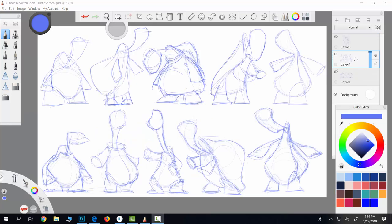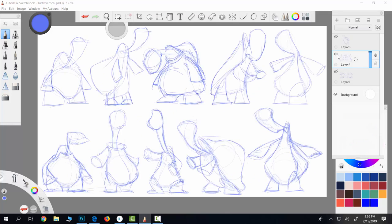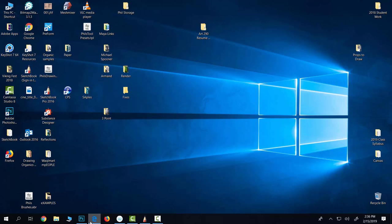All right, I'm back. So I took those large sketches that I was just doing a couple minutes ago, the ones that look like this, just the rough sketches. I put them together, and this is what I have now. I have that rough page, which is looking pretty cool. I got a couple variations in there that I like. And again, I'm not spending more than just a couple minutes on the shapes, as you saw in the demo there. And then I brought that into Photoshop really quick.